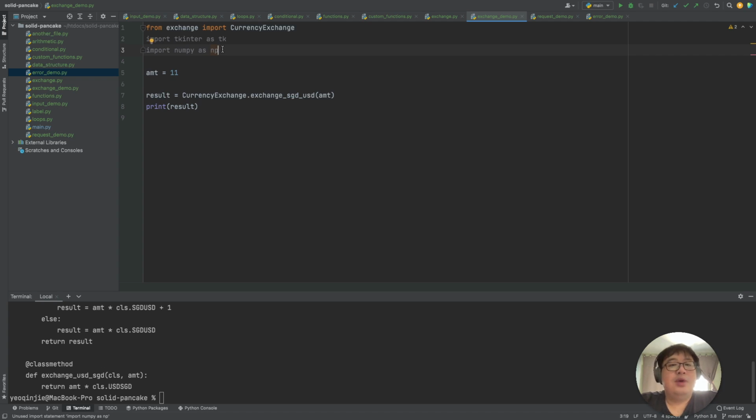Sometimes we will have multiple classes with the same name and you don't want to mix them up, then it is good that we can rename it as another nickname if you are going to use it in the same file.